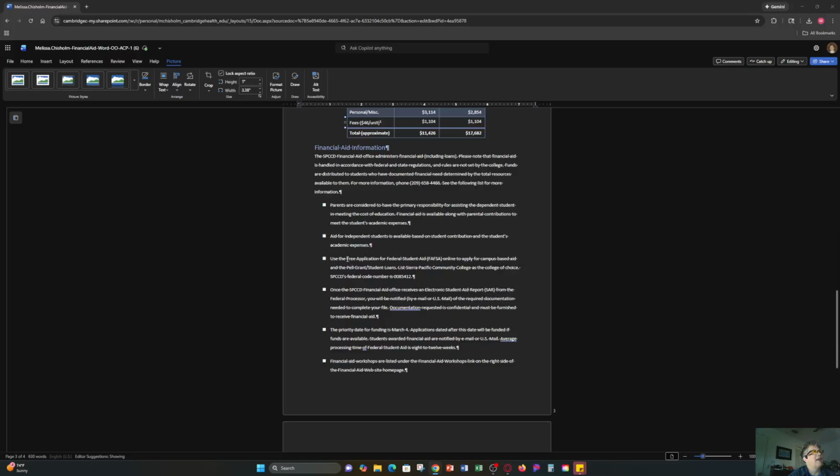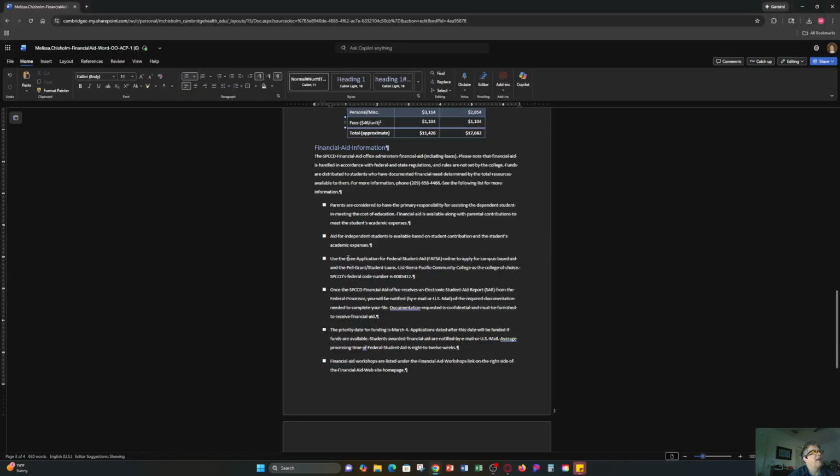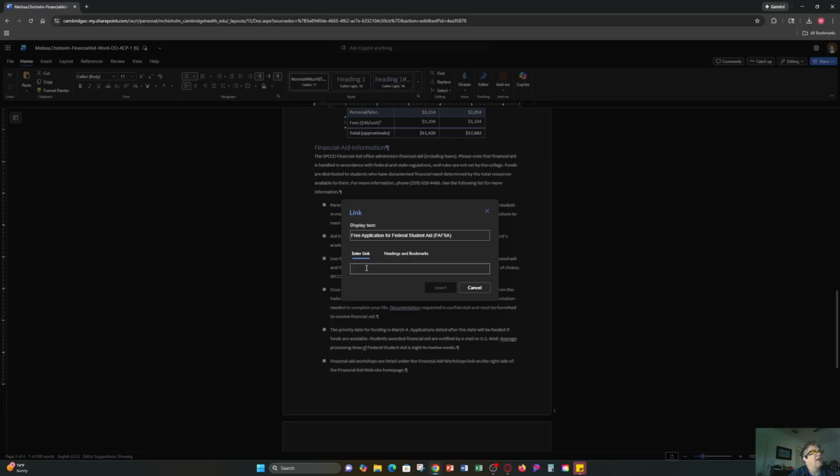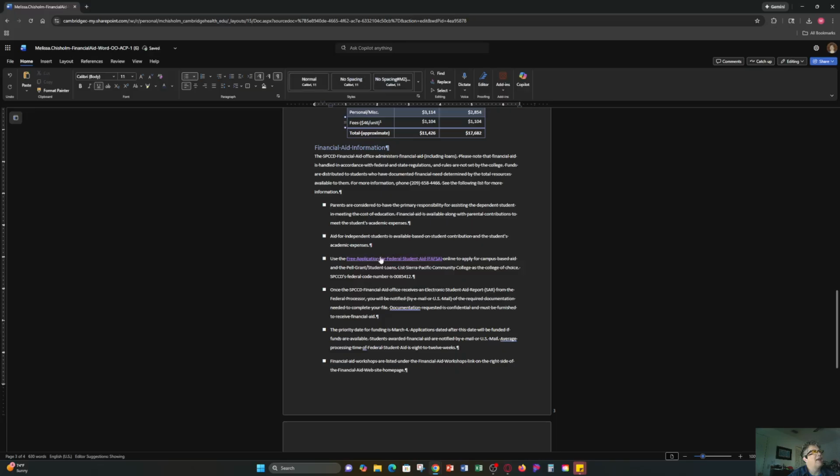You're going to highlight free applications all the way to the FAFSA, then right click on it and click on link, and type in https://fafsa.ed.gov, and say insert. Now it's given you a clickable hyperlink inside the document. That's always good to know, by the way. All right, so that is 10.